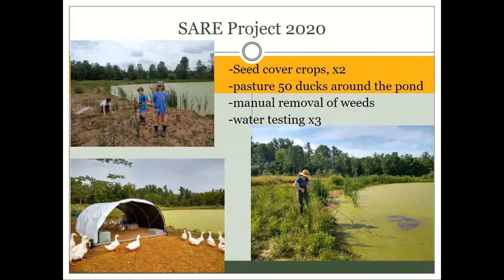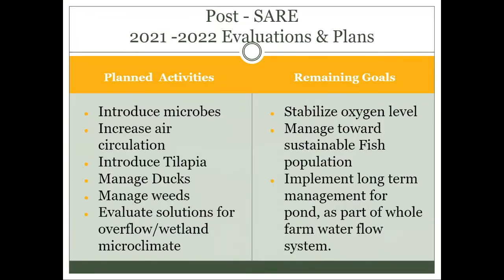So 2021 was really about pausing with other major farm priorities, doing minimal management, and evaluating which challenges remain, which accomplishments can we check off, and what are the planned activities going forward. In 2022, we still need to gain depth — first we tried building up the bank, and now we'll explore introducing a managed wetland element while also pursuing a technical solution to gain that additional depth.